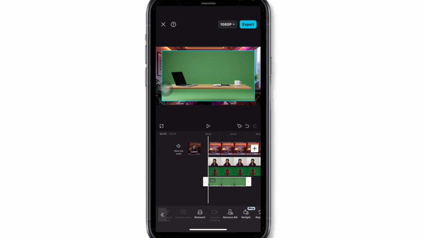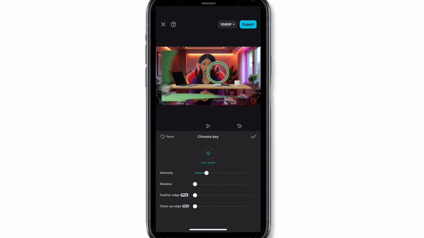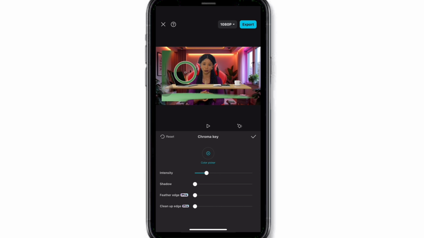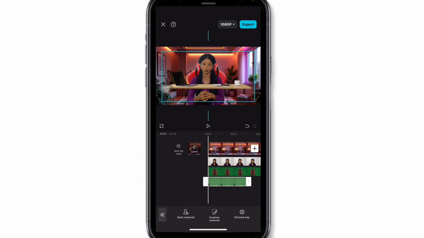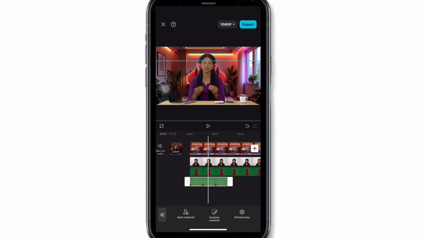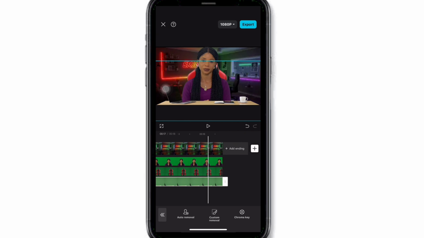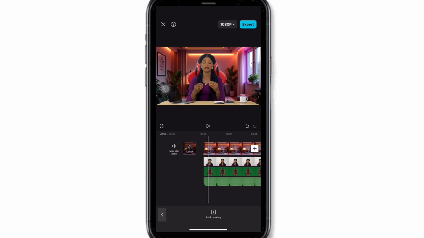This time the table is going to remain at the front. So just click on chroma key, select the green again, and remove the green entirely from the table, so only the table is showing. After removing the green, go ahead and adjust your table, increase the width so the edges are hidden a little bit to make it realistic, just like this, and then you expand, you drag the table to the end of your project like this.